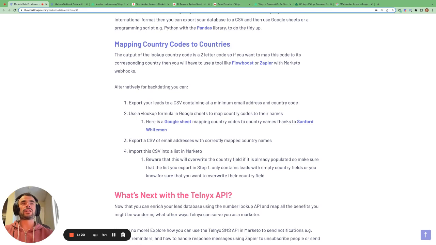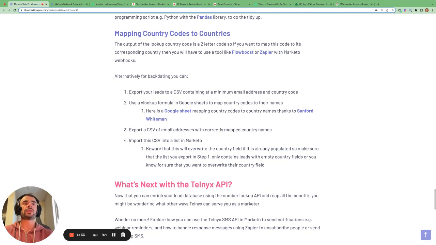As I mentioned at the start of this video, you'll probably want to map all the country codes to country values so that you can then store these country values in your country fields. And the way you can do this is you can either use, again, FlowBoost or Zapier. Every time a lead is created, let's use the country code to country mapping table we have to update the person's country field.